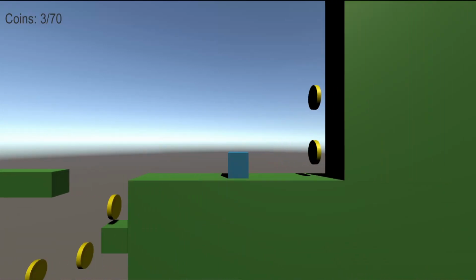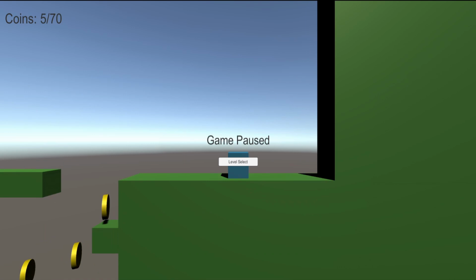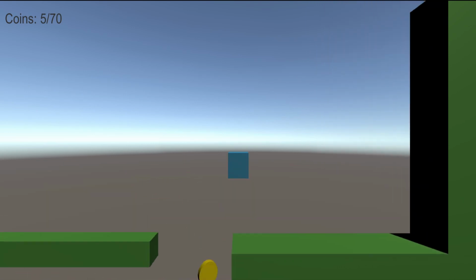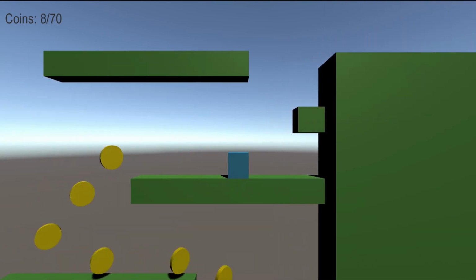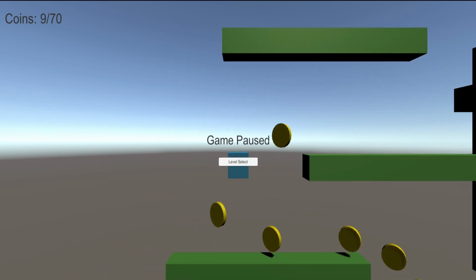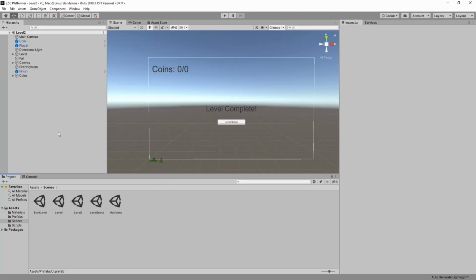This is episode 6 of the series Let's Make a Game 2.5D platformer. In this video, you'll learn how to create a pause menu using Unity's UI system and C# scripting. Let's get started. Since we'll be editing the UI, we're going to want to prefab it and fix it up between scenes.